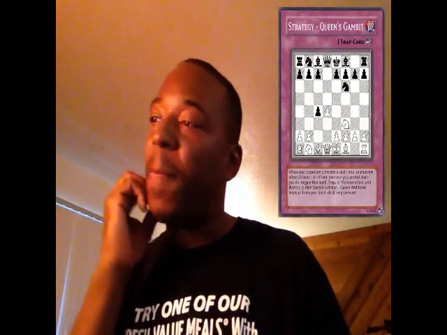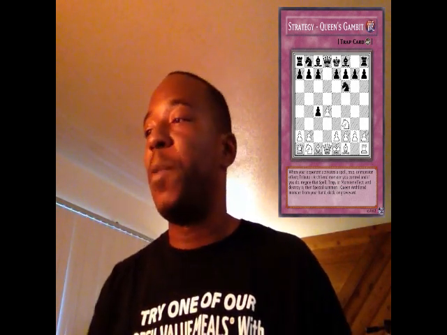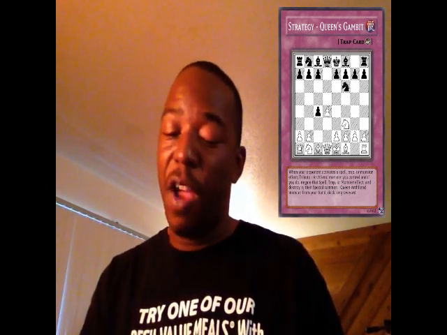The other card is a trap, a counter trap. It's called Strategy, Queen's Gambit. When your opponent activates a spell, trap, or monster effect, tribute one Archfiend monster you control, and if you do, negate that spell, trap, or monster effect. Then special summon one Queen Archfiend monster from your hand, deck, or graveyard.